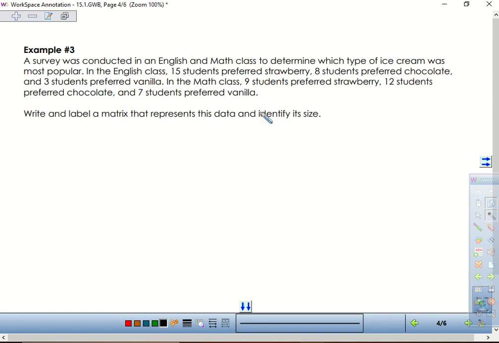So you can actually represent this data two ways. You could do the vanilla, chocolate, strawberry on the top as the columns, or you could do it as the rows. So I'm going to show you how you could represent it both ways, and these would both be correct representations of the data. I just want to make sure you guys are aware of the fact that there are multiple correct representations here. So the first way you could do it is you could do vanilla, chocolate, strawberry as your columns. And if those are my columns, what are going to be my rows? English and math. Now you can use abbreviations, but keep in mind if you do use abbreviations, if anything starts with the same letter, just make sure you give it a few more letters so we know which one you're talking about. So in English class, how many people preferred vanilla?